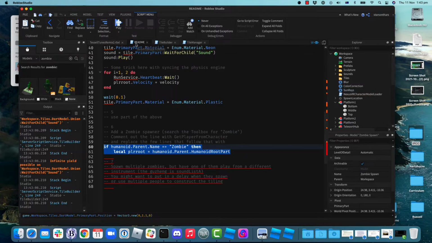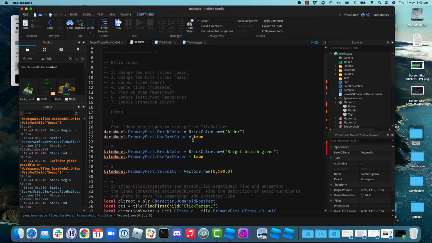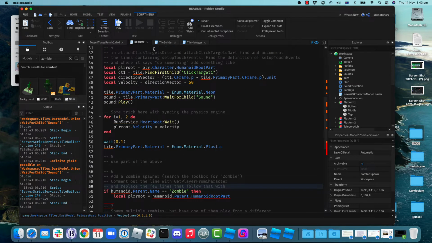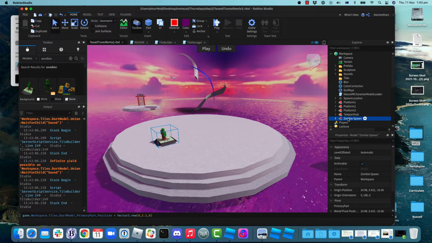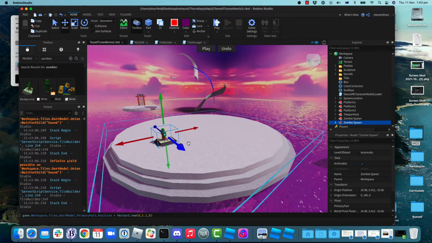All right. So what's the next step here? I wanted to try out multiple zombies playing different instruments. So let's see. Okay, so I think I'm going to make two of these.